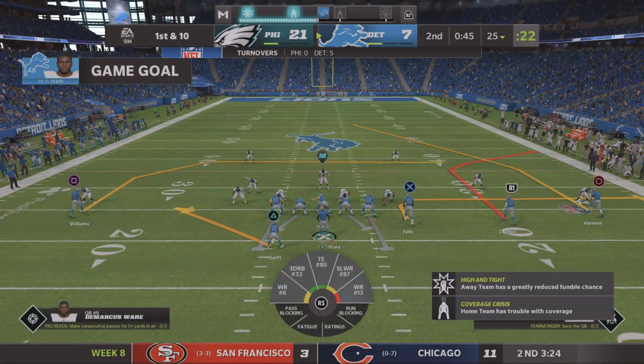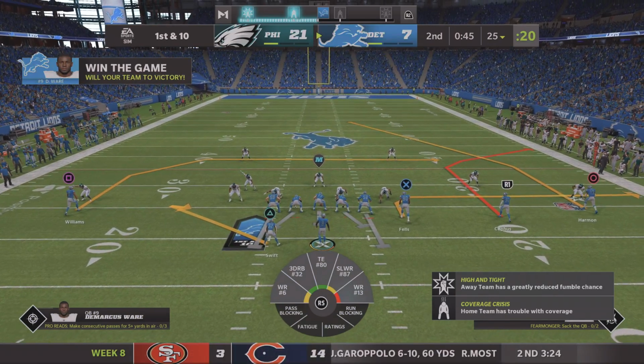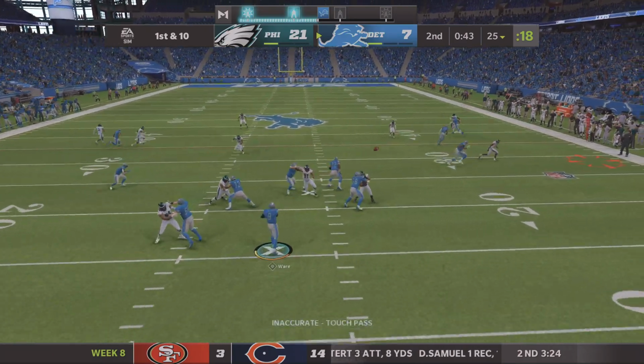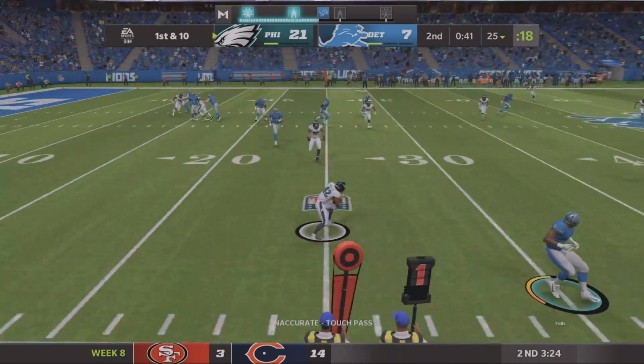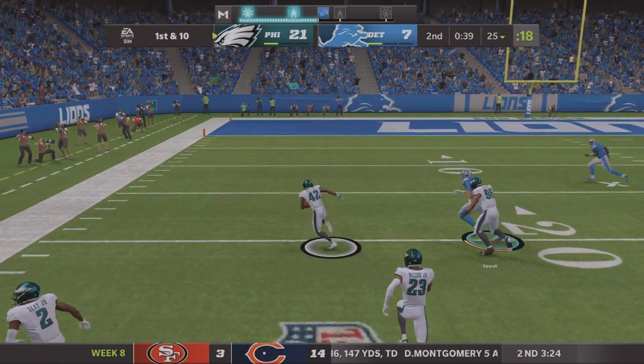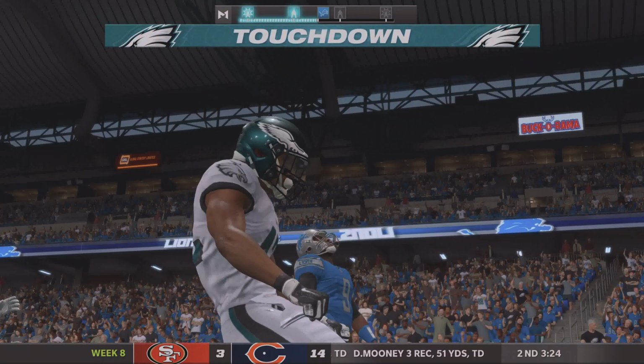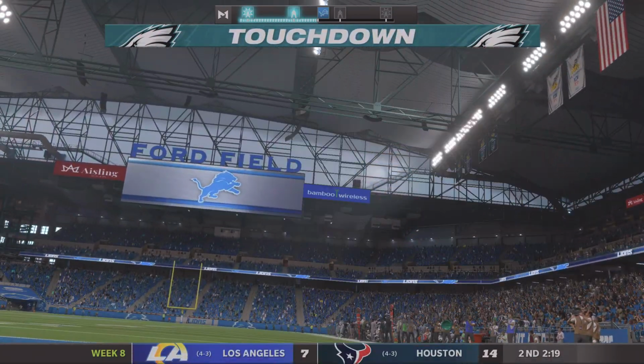So the offense set to take the field here. They will have the football with less than a minute to go in the 1st half. They'll come out throwing here to start the drive. And now here is another interception. Picked off at the 25. And he takes this one back into the end zone.